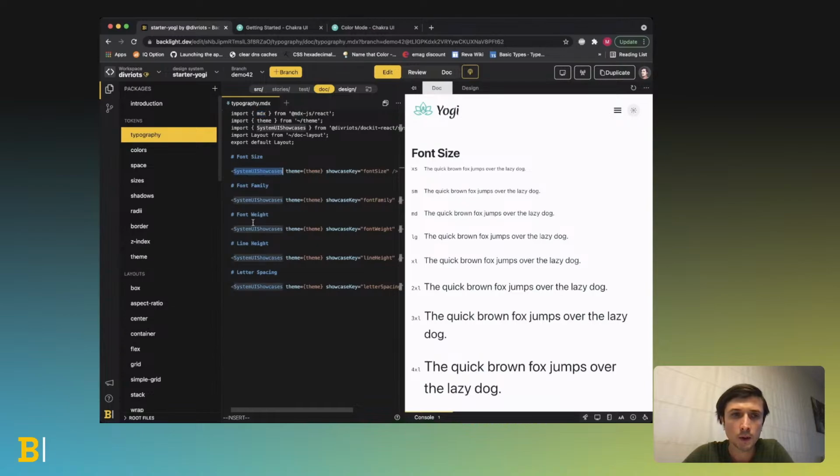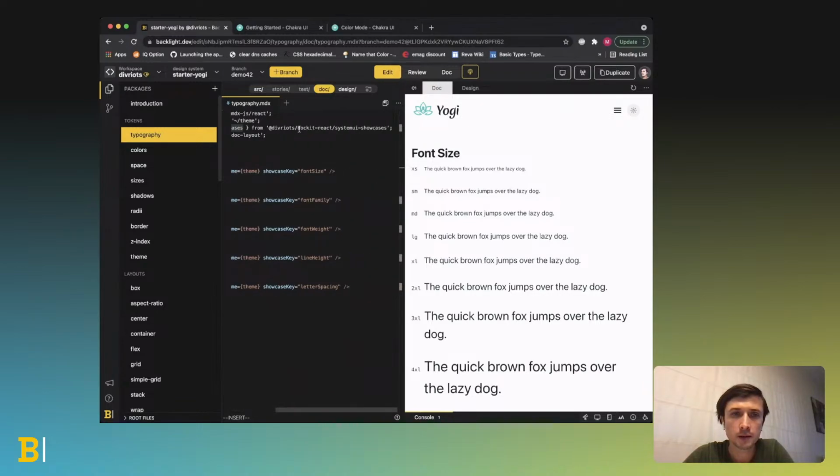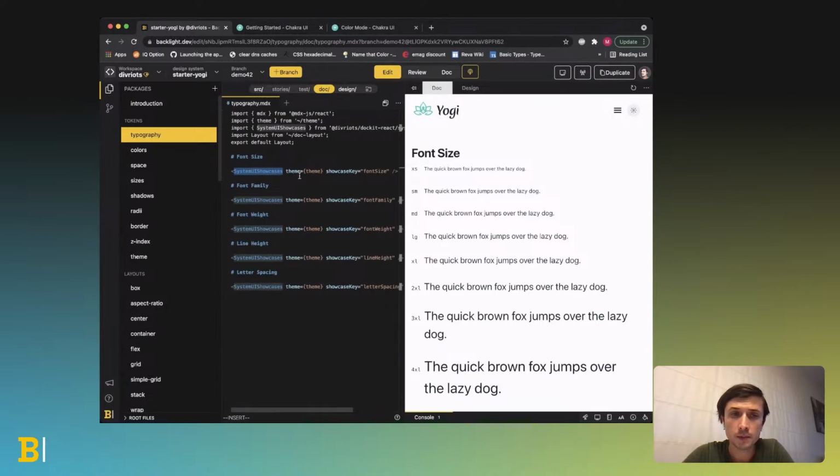You can use our System UI Showcase tool, which you can find in the DevRiot's doc kit React package on NPM. And this works because Chakra UI's styles are built using the System UI specification, and that is great. All you have to do is define your theme, pass it to the System UI Showcase component, and mention which key of the theme you want to showcase.